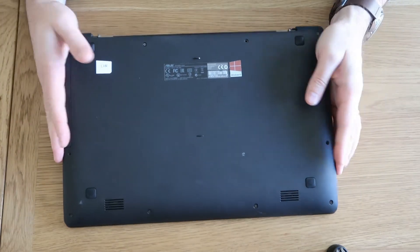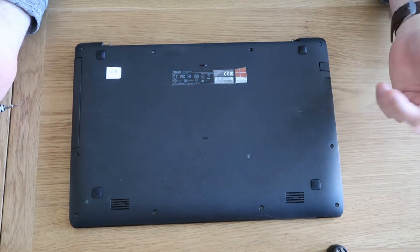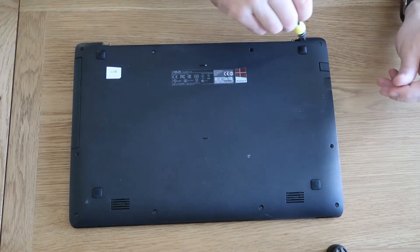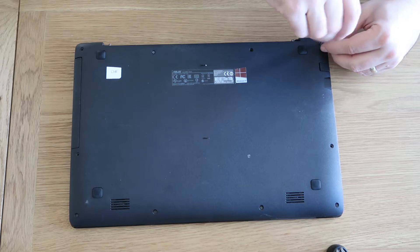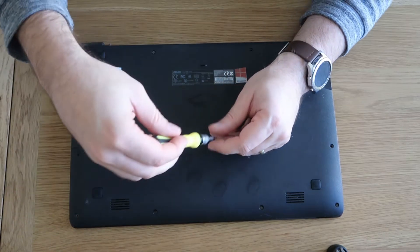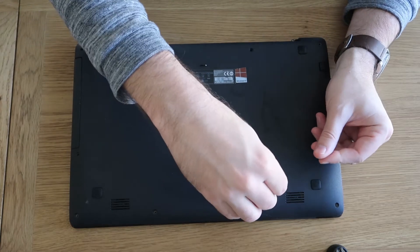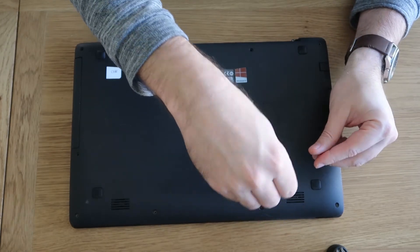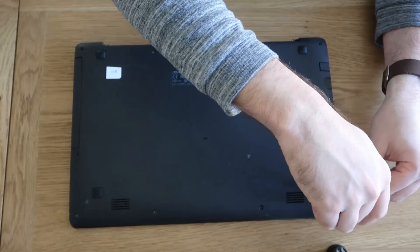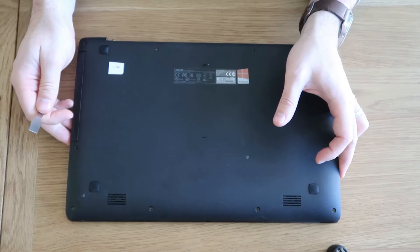So we'll quickly flip this one over, get the screws out as you've seen in other videos, and then we'll do our battery. It's not a long job — the whole thing should take less than 10 minutes. These are the sort of things repair shops will charge you a minimum of an hour or two's labour, plus the battery. A new battery on eBay is probably £15–20; from ReplaceBase, probably £20–30. Batteries have come down in price a lot.